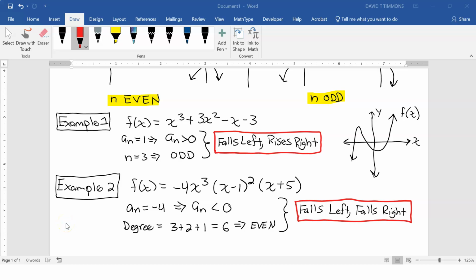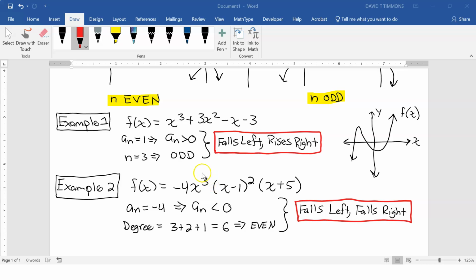Let's look at example 2 from your textbook. In this case, they've given us the polynomial in factored form, so it looks a bit different than example 1. This is a nice form to identify the zeros, which we'll get to shortly. But when we want to apply the leading coefficient test, again, we want to look at the sign of the leading coefficient and the degree of the polynomial. Now, one thing we don't want to do is multiply all these terms out and get the polynomial in the form that you saw in example 1. It's not necessary. First of all, we can see the minus 4 here. That's really going to be the leading coefficient. And so we know that is going to be negative. Now, how do we determine the degree of the polynomial?